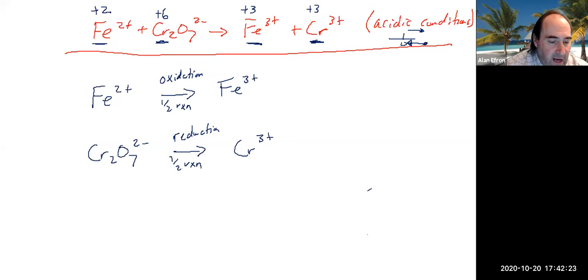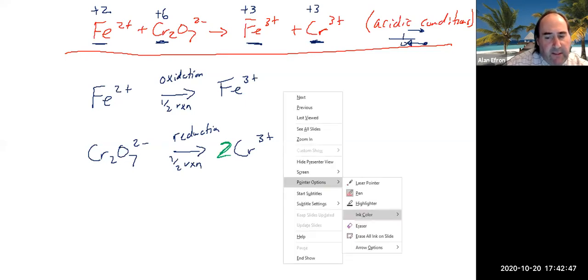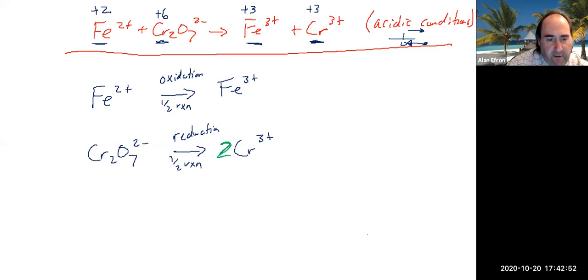In the case of the iron, there is one iron on both sides, so we don't have to worry about it. In the case of the chromium, there's two on the left, one on the right. So we just need to balance it like we would a normal equation and put a coefficient of 2 in front of it. Now we have balanced all the elements other than oxygen and hydrogen. So again, you just want to go through and balance everything like you would with a normal equation.